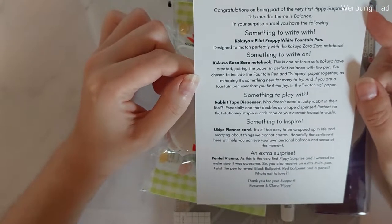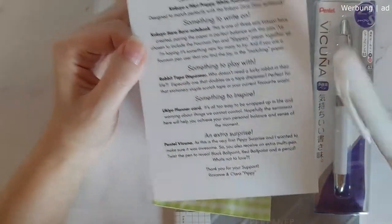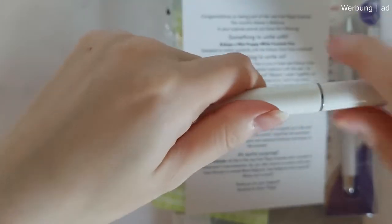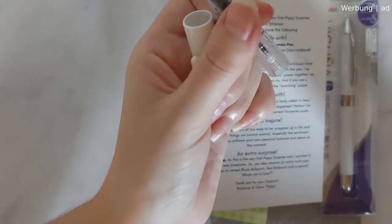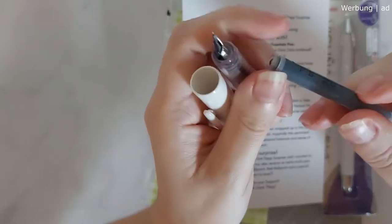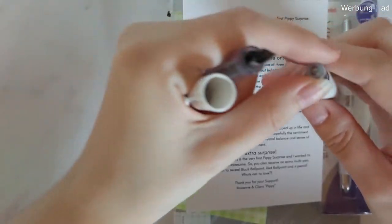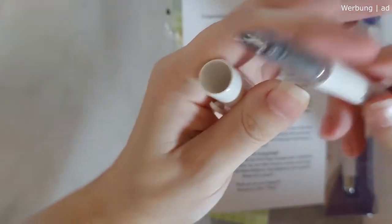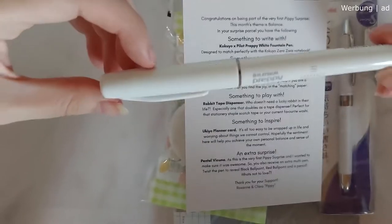You always get something to write with, which is the Kokuyo and Pilot Preppy white fountain pen, which is this baby right here. It doesn't have any ink in it yet, that's why it sounds like that, but you do get a full bottle of ink that you can use. As you can see from the form of this ink cartridge, it's a special one. But I also saw a girl on YouTube getting a converter for this pen, so I will try and find that as well, so I can use my bottled ink with this fountain pen.